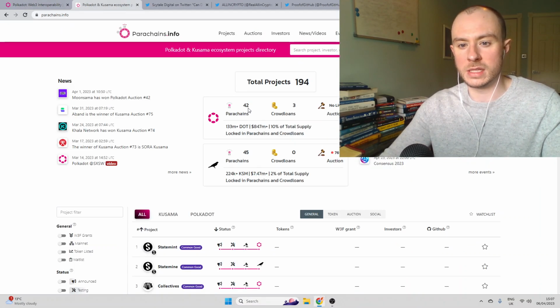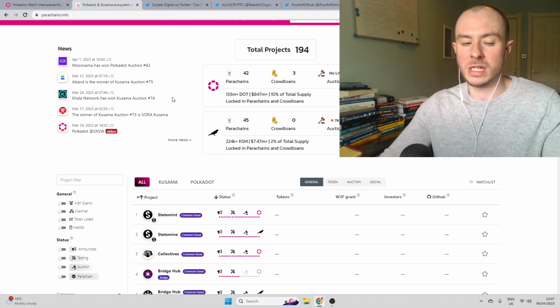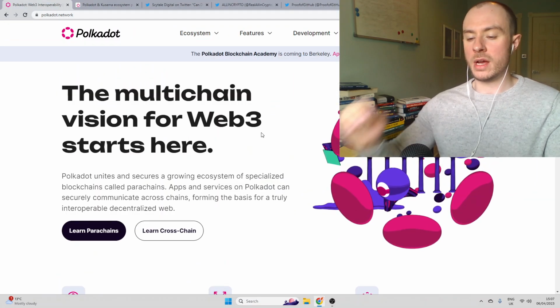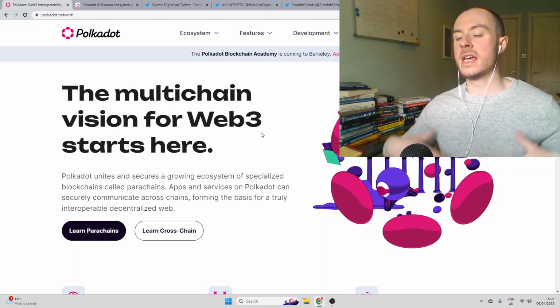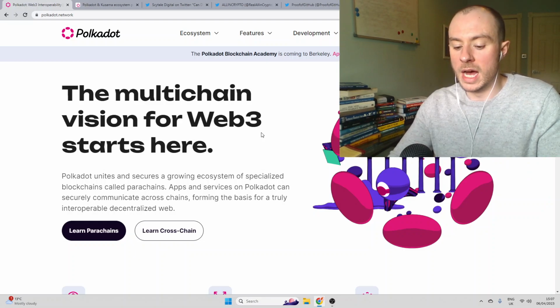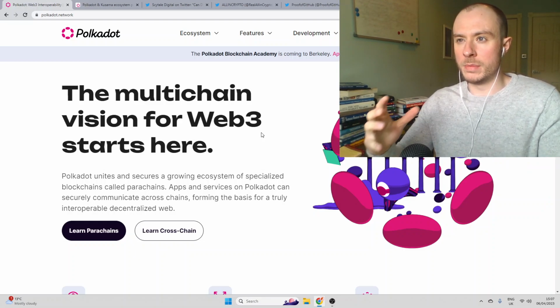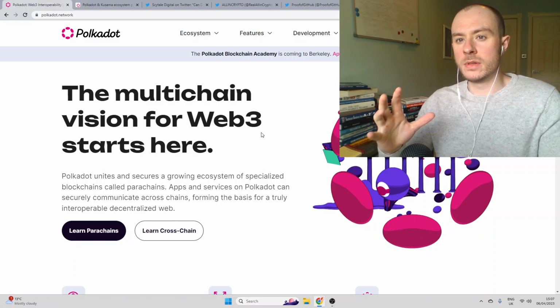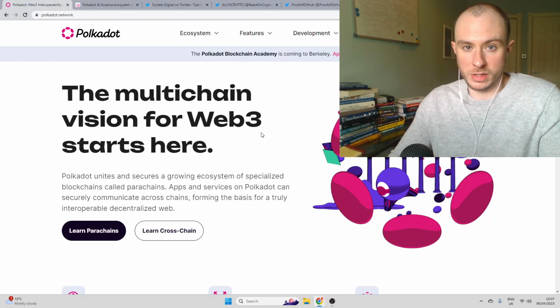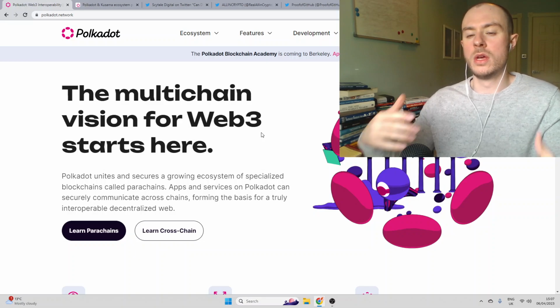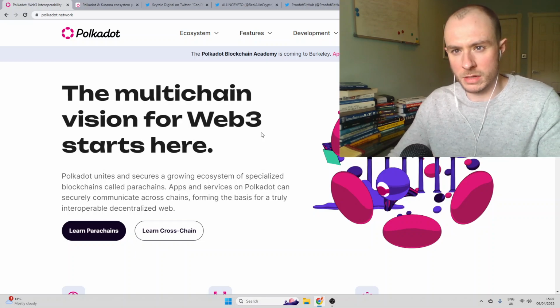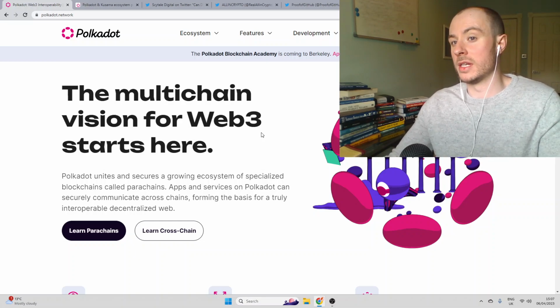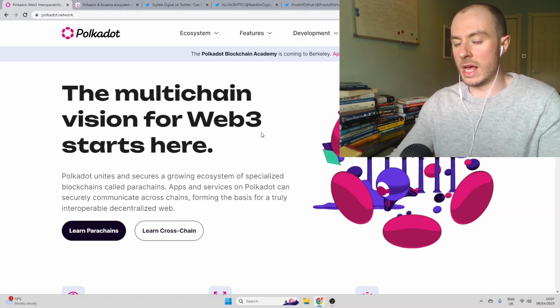We're going to be looking at a number of things like its ecosystem. It's still a relatively new ecosystem, but one thing I think Polkadot offers that other ecosystems don't, and I don't think it fully offers it yet, is the ability to do whatever you want. For me, the value of a crypto, in my opinion, is the users. There's something out there called Metcalfe's Law, which dictates, and you can look at the internet as a perfect example of this, the more users, for example, an application on the internet has, the more valuable it is. And certainly this is true in regards to social networks and a number of other things.